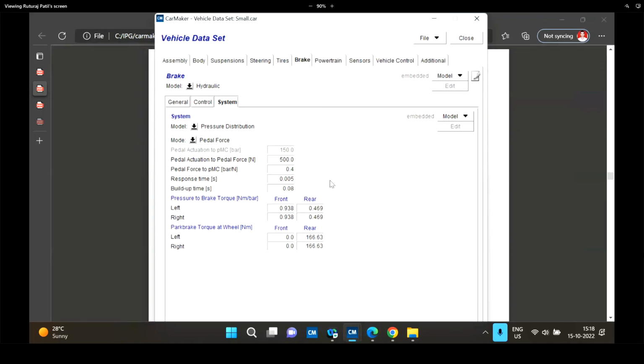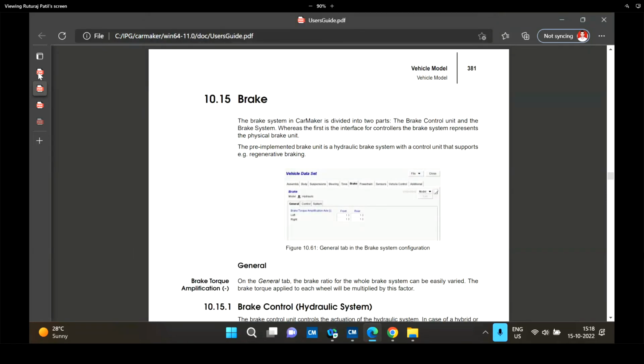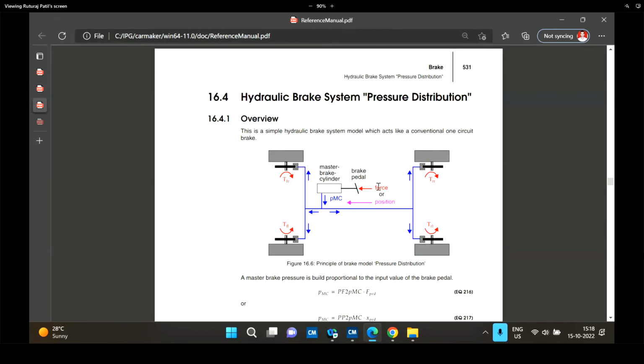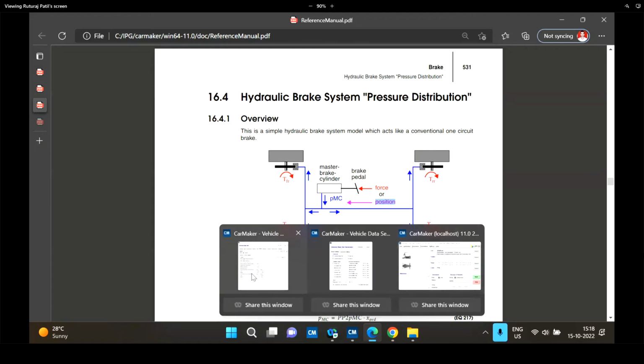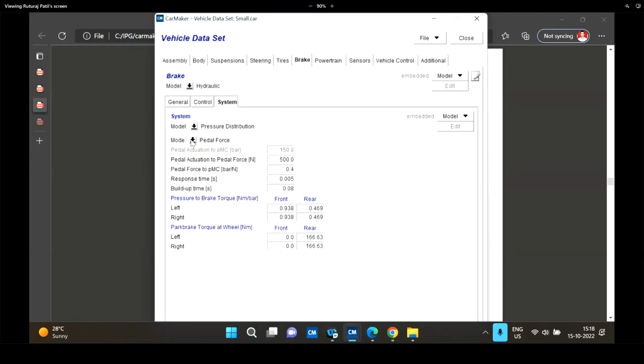After you've chosen the pressure distribution model, you can again choose the mode by which you want to actuate your system. As I mentioned in the reference manual, it is either actuated by the brake pedal force or position. So you can choose the relevant model using this option, either pedal actuation or pedal force.